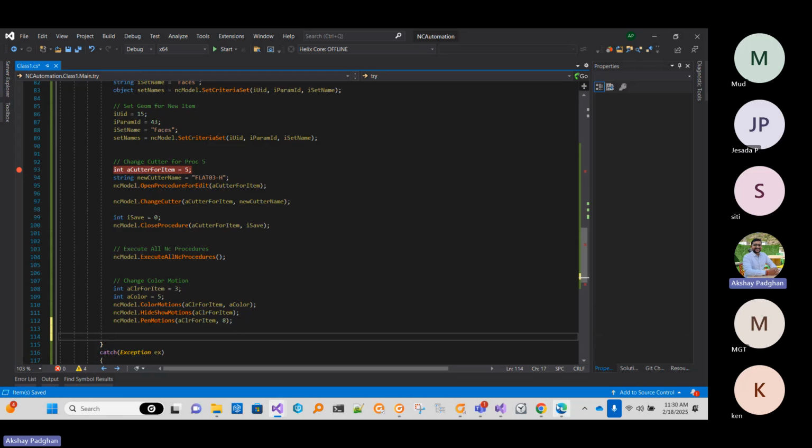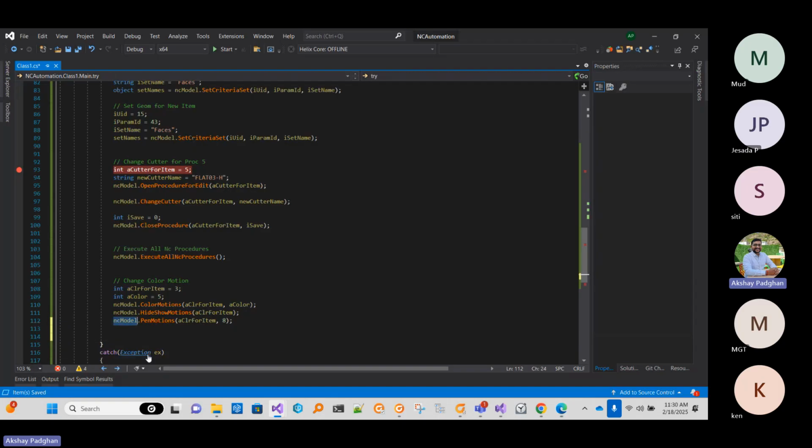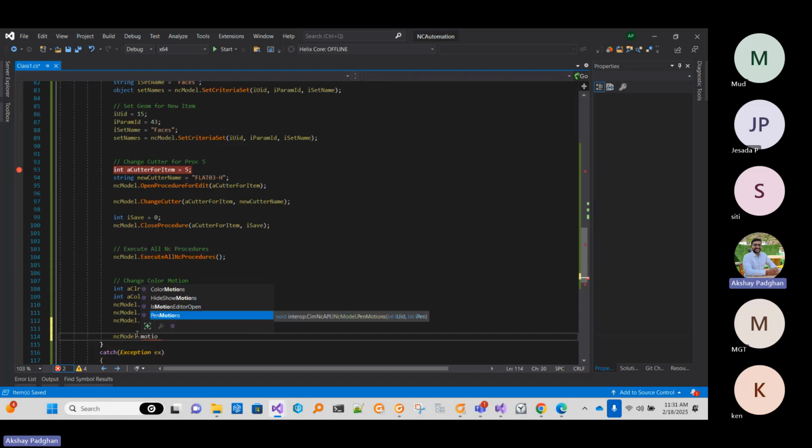You can actually change any parameter which is in XML. You just have to find the proper API. If you add any keyword or select any keyword like this, maybe motion, you will get all the API which is available in that model.